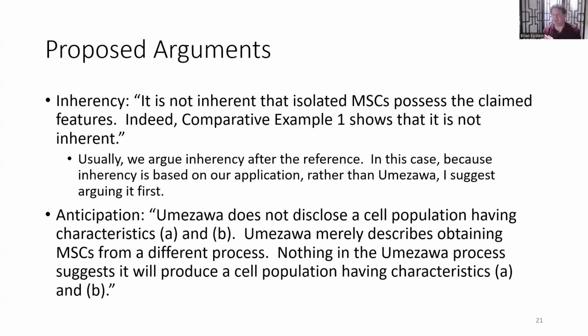So, as I mentioned, I like to argue inherency first. Though actually it's a little out of order in this case. First, I want to say that it is not inherent that isolated MSCs possess the claimed features. Indeed, comparative example 1 shows that it is not inherent. Okay, inherent means always. We know that this is not always the case. Comparative example 1 makes this point.